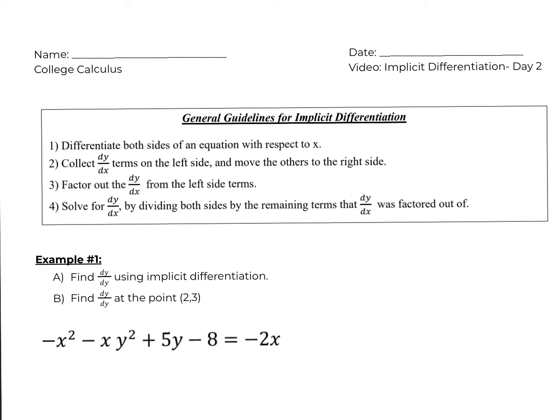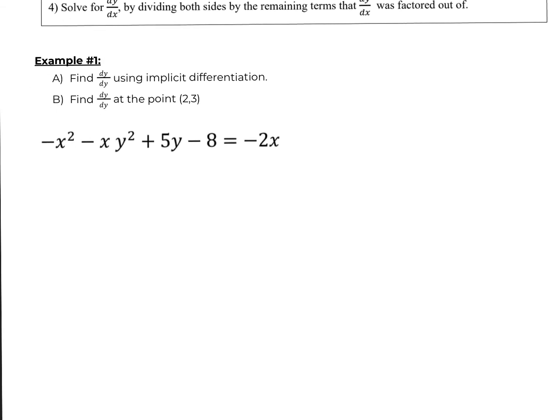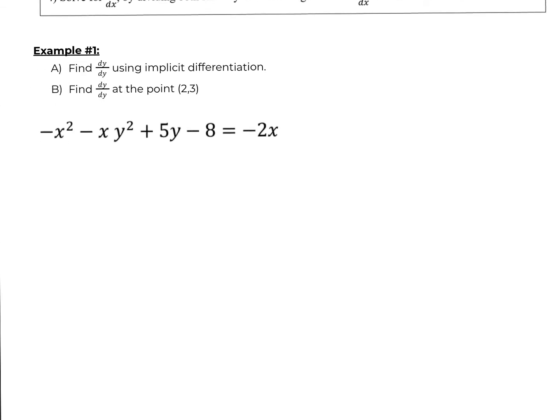Hi everyone. In today's lesson, we're going to talk more about implicit differentiation. So here I've taken the liberty of writing down some general guidelines for implicit differentiation. You can take a look at them later on if you're having some trouble. I'm just going to talk through them. So example number 1 says find dy over dx using implicit differentiation.